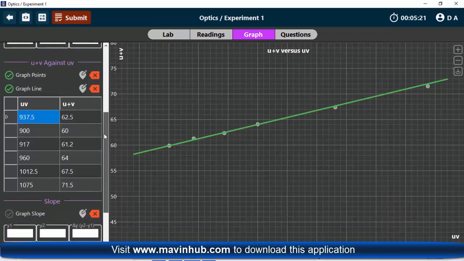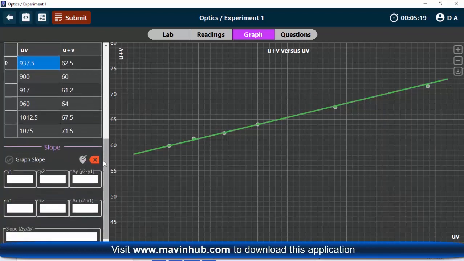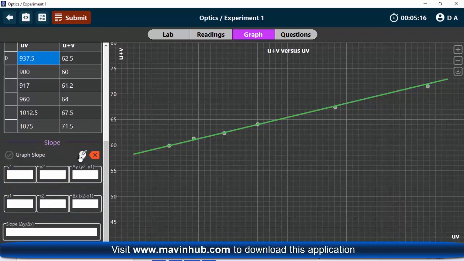The next thing to do is to figure out your slope. To do that, I'm going to pick 2 points on my graph. This is my point 1 and this is my point 2.